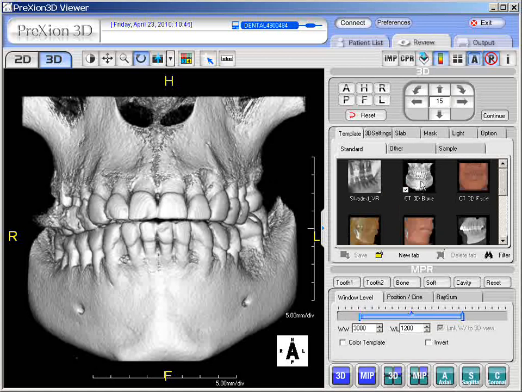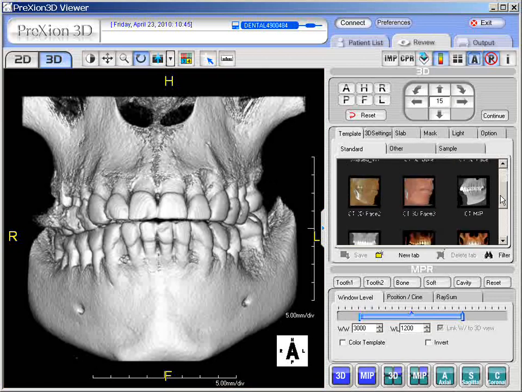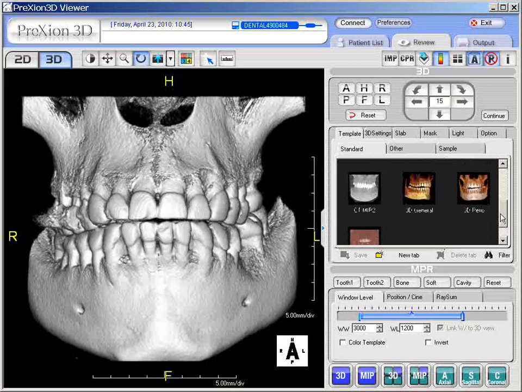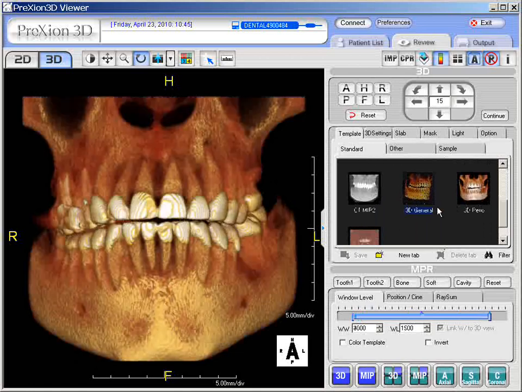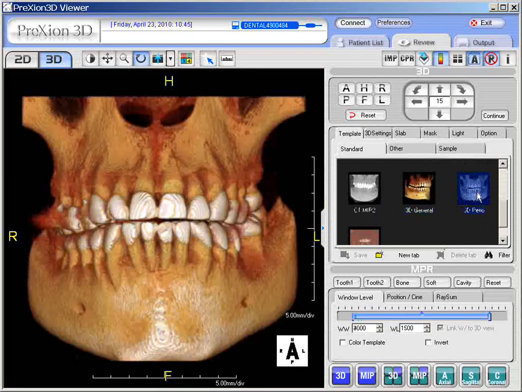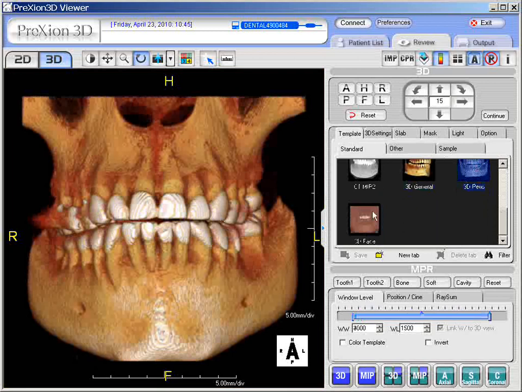For instance, this is the most popular one, the CT bone, and you can select it. This pops up when we first launch the screen. And there are others that you can select as well. Here, as we scroll down, we can select one we call 3D General. We can call these whatever we want, by the way. But what these are basically are different window level settings, threshold between the softer and harder dentition.